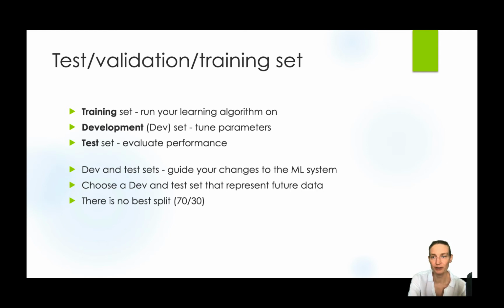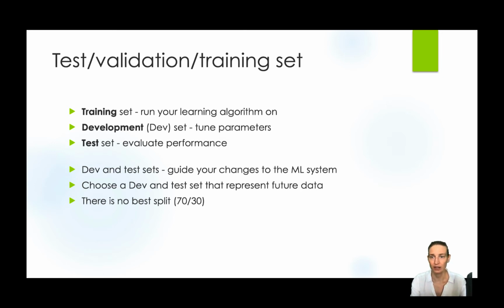Typically, when we're training machine learning models, we have a training data set, a development or dev set, and a test data set. Now, the training set is what we actually train the learning algorithms on. A development set is used to tune the parameters of your model. This is something that is often omitted and forgotten by people. And then we have our test set, which is used to actually evaluate performance. As you'll see in the next slides, it's very important that we don't test our performance on our training set.